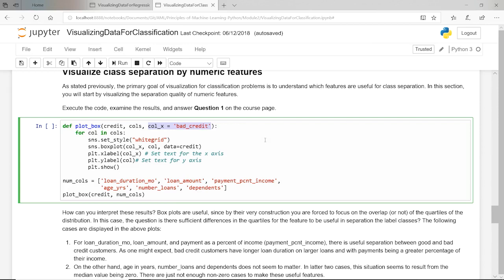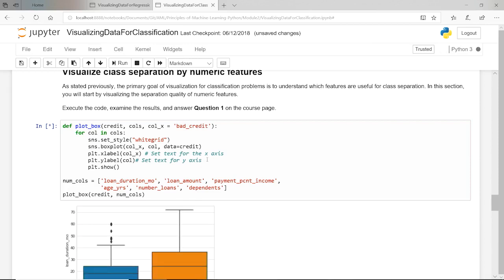We're going to use the Seaborn box plot method to plot these numeric values grouped by bad credit or good credit. In this case, we only have 2 categories that we're trying to classify into. So let me just run that.